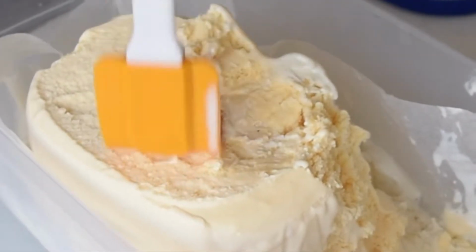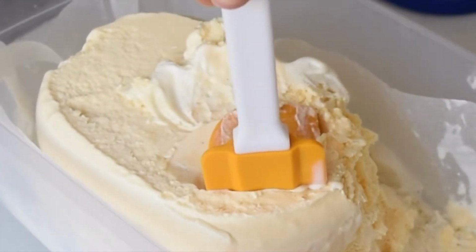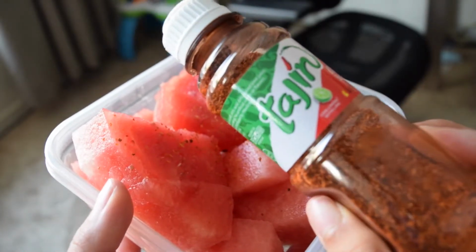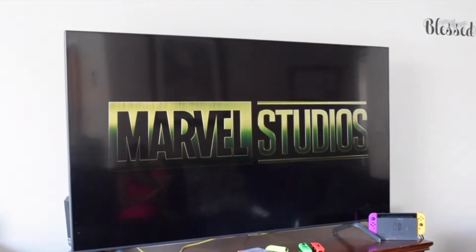As I was trying to mold the ice cream into the container, I realized that the ice cream was too hard, so I decided to let that melt for a little bit while I took a break because I was already tired somehow from doing all this work.